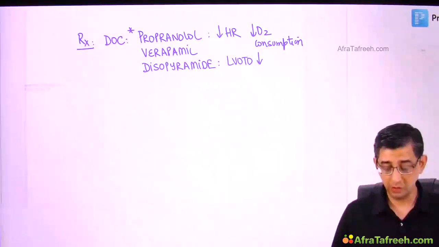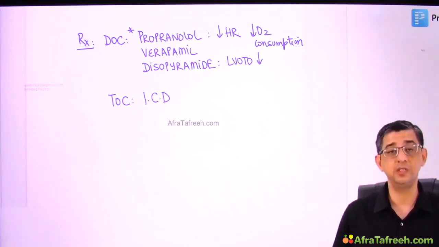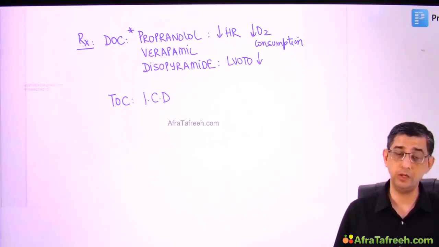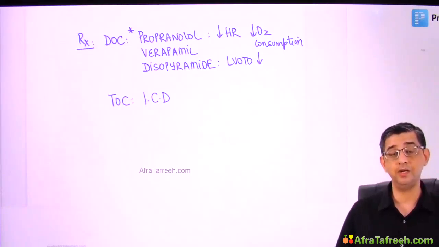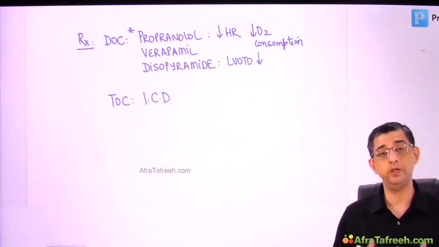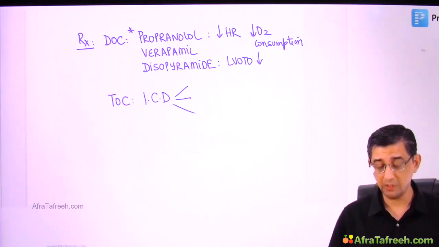I will now be focusing on the treatment of choice for a patient of hypertrophic obstructive cardiomyopathy. The main intervention that can reduce the incidence of sudden cardiac death is the implantable cardioverter defibrillator, ICD. ICD is such a smart device that it can actually identify the arrhythmia and at the same time deliver a DC shock and terminate the arrhythmia without the patient even being aware of it.